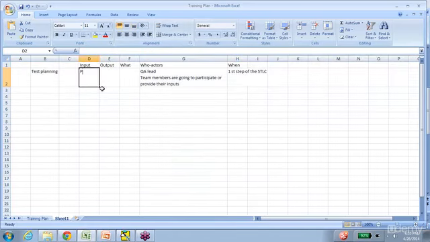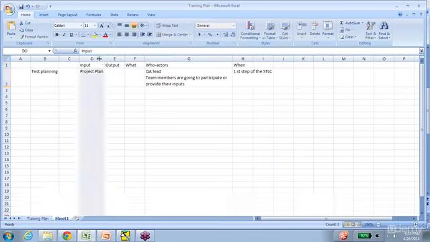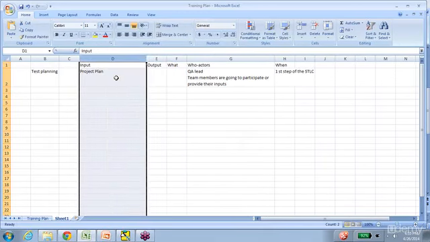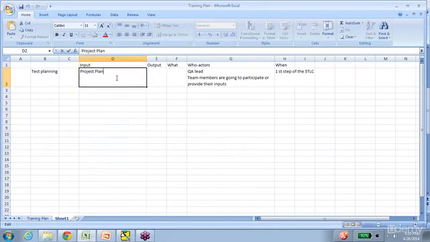The input for this step is basically the project plan, because the overall project plan will tell you when the project is going to start, when is it going to end, when is the QA phase going to start. So one of the primary places from which we can draw our outcome and think about what to include in our test plan, especially when it comes to dates, number of people, that sort of stuff, is the project plan. In addition to that, we refer to the FRD document, which is the functional requirement document.